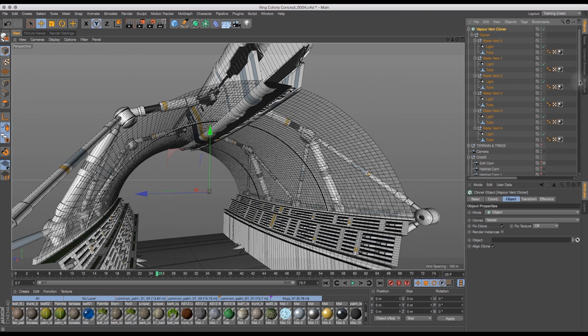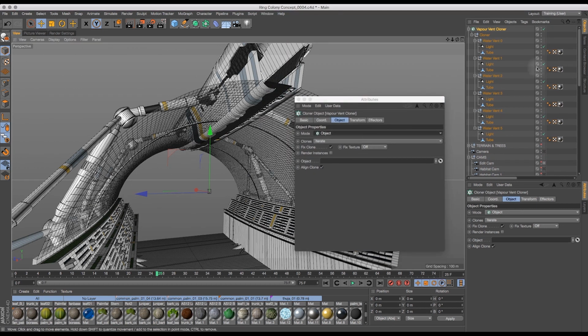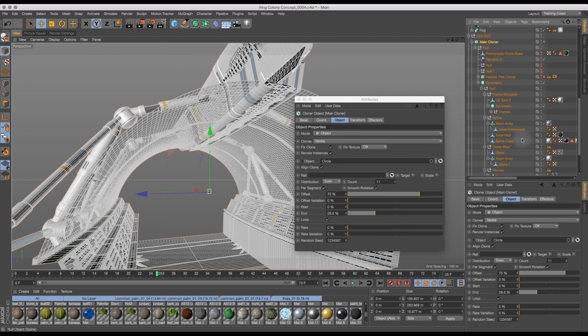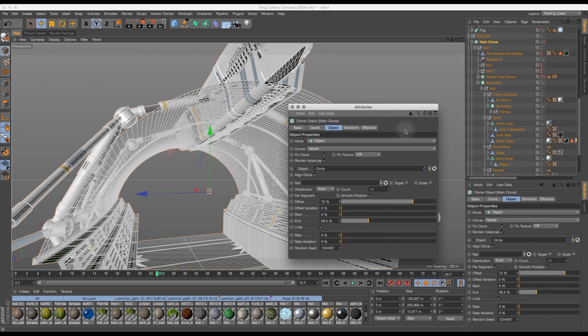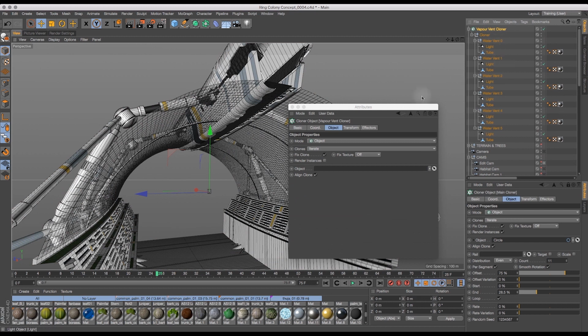So the best way for me to do that would be to create a new attribute manager and then click on the main cloner and lock it. So that isn't going to change. It's going to stay on that cloner now in this attribute manager. Whilst in this one, I can go to the new cloner and set it up the same way.